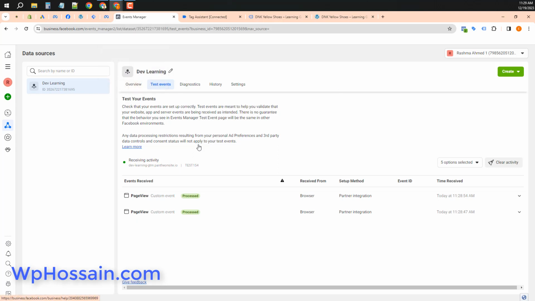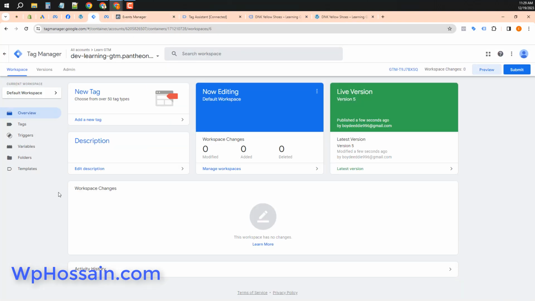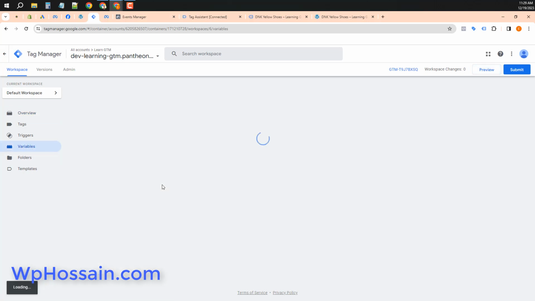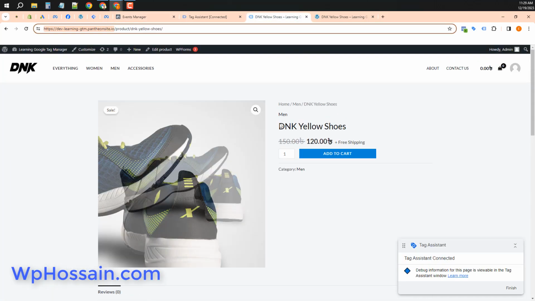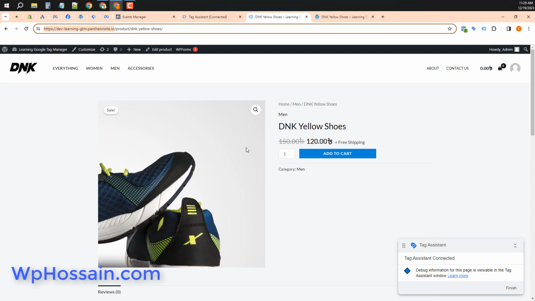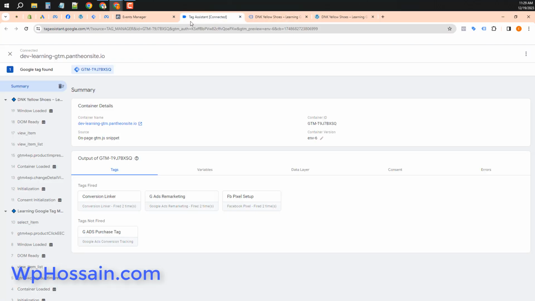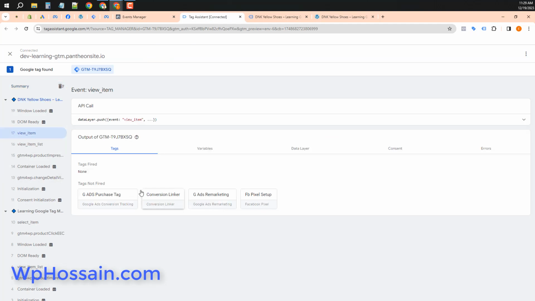Now we can track the view content like the product. We can track the view content of our products. So for that, what we need, let's select a trigger or the variables from the tag manager. Like we need variables for the content manager. Let's visit a product. This is the product, see, and there are prices and titles, etc. So in tag manager, when we see the view item, there are events named view item, right?